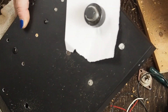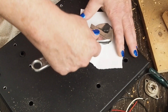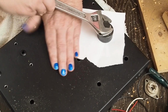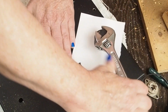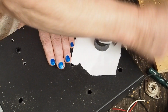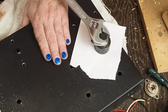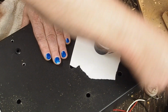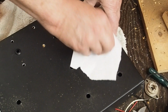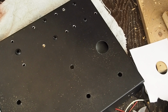And off camera I did put just a little coating of grease onto the cutting head so it cuts through the metal easily. And then you'll hear one pop, and then you'll hear a second one. There we go. And we got a beautiful round hole. Now we need to do that 4 more times.